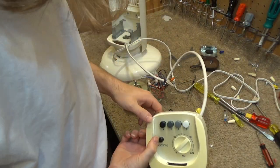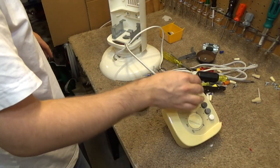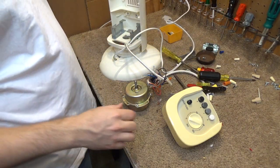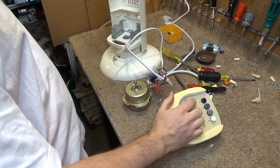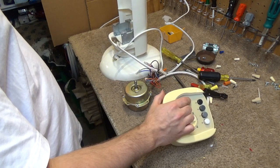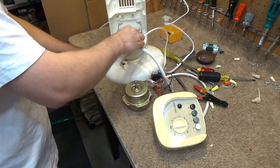I'm getting too tired to continue, so let's just give this a quick test and make sure that it's working. Oh gosh, there's screws all over the place. Do a quick test here, and then I am going to go to sleep and we'll have to prolong this for yet another day. One, two, three. Oscillate. That's ridiculous the way that is with the wires there.